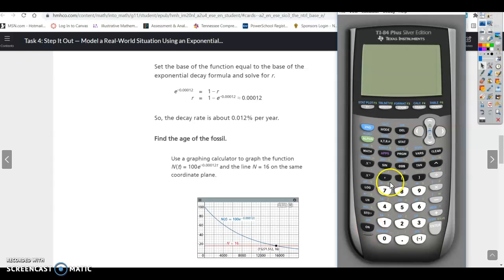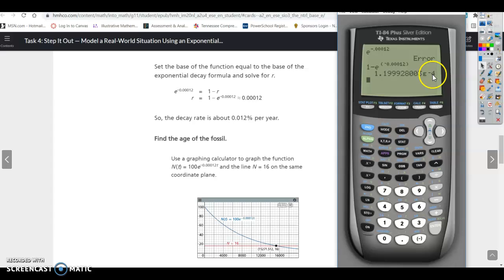So let me turn it on here. You have to be careful how you type it in. I typed it in incorrectly the first time, and you can see it gave me an error. Everything with your calculator is about how you enter it. So if I enter 1 minus e raised to the negative, and I put this in parentheses just so it knows e is to that whole power, then it gives me this.